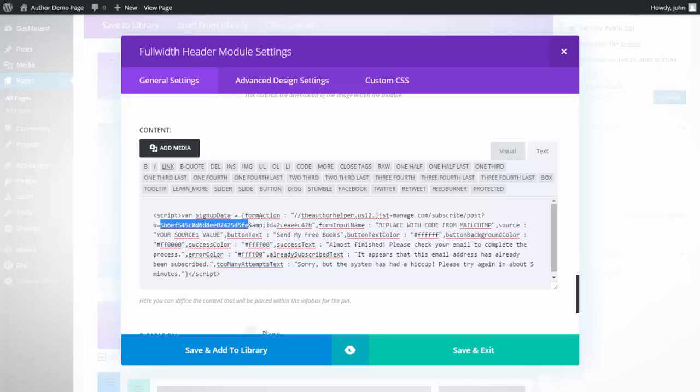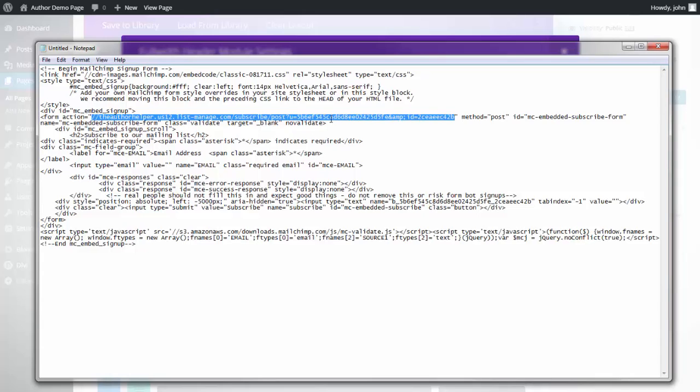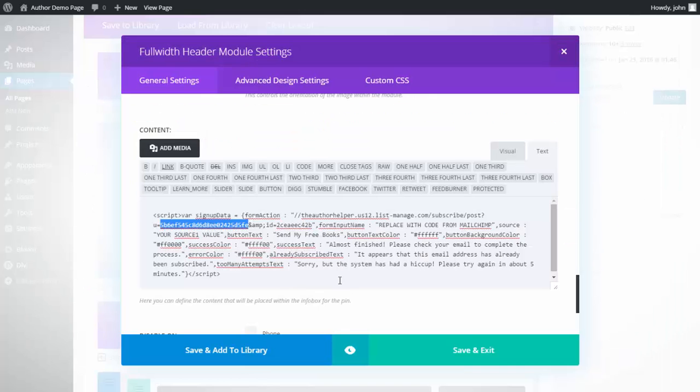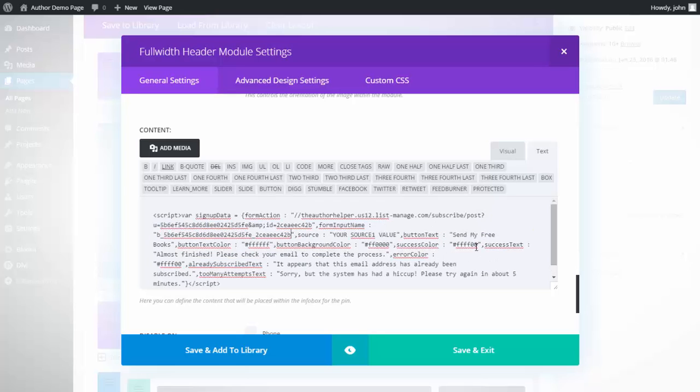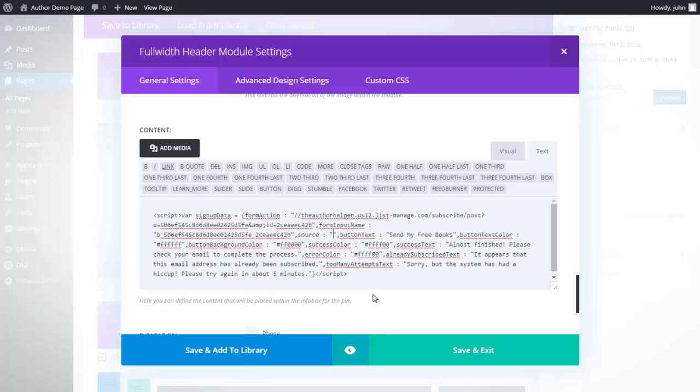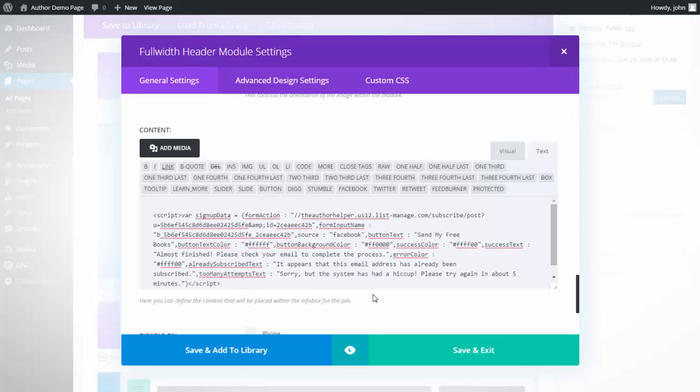So when you're looking over here, when you see these two big numbers, just come down a little bit, and you'll see right here those two numbers show up again, except they have a little bit of a different format. So you're going to find that, and we're going to put that also in here. Again, you highlight this, delete it, and then paste. And then finally, what we're going to do is the source value. So highlight that and delete it, and I'm going to type in Facebook because I want this particular one to link to my Facebook. Okay.